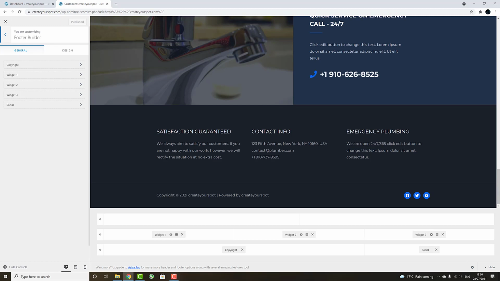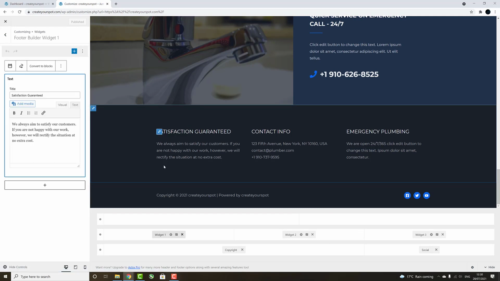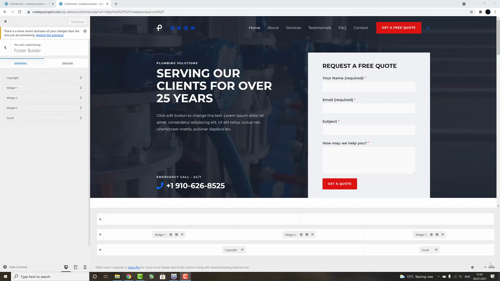And just remember, whether it's a header or footer editing, the process is exactly the same. You either add or remove elements, reshuffle them in any particular order you would like to display them on your website, or simply edit those elements by using the customizer on the left hand side. Just spend some time and explore different options, variants and layouts. You can't really break anything, and you can always revert back to its original layout.